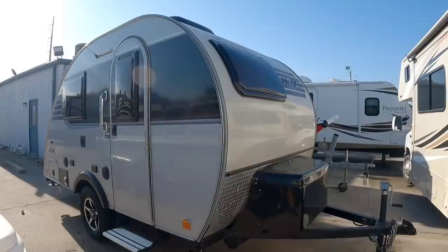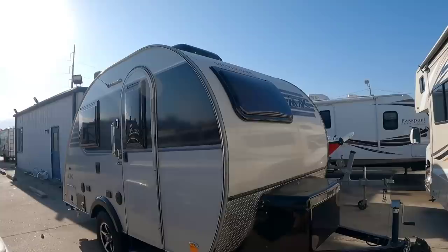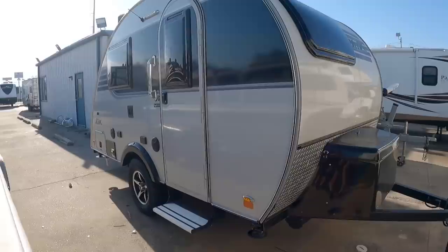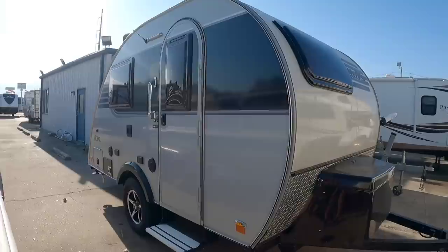What's going on guys? I am out here at Ron Hoover RV & Marine in Corpus Christi, Texas, and we are going to take a look at this really interesting pre-owned travel trailer. This is called the Mini Max from Little Guy Trailers. This thing is super cool — it's definitely what I would consider a taller profile teardrop style trailer with kind of an off-road aggressiveness to it, but there's a lot of things to like about this unit that are different than what you might expect.